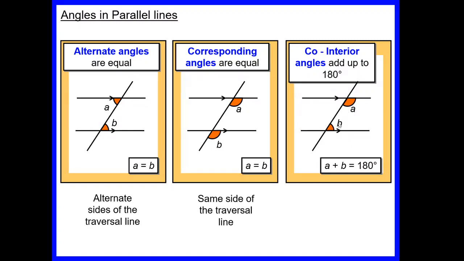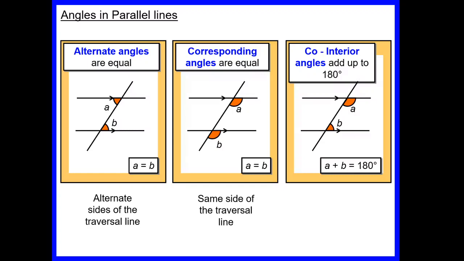And the reason that's the case is if I were to take this angle B here, then this angle up here would be its corresponding angle. So an acute angle and another acute angle on the same side of our transversal line would be equal. And if I were to have those 2 angles together, angles on a straight line add to 180 degrees. So therefore these 2 must also add to 180 degrees.